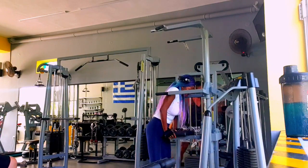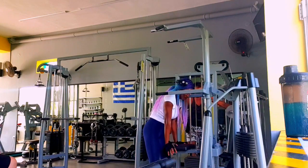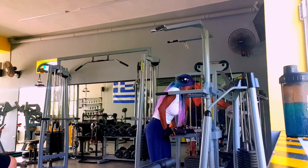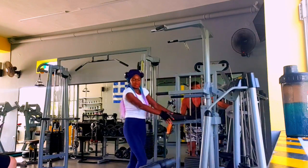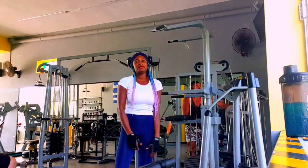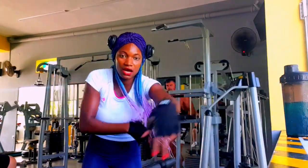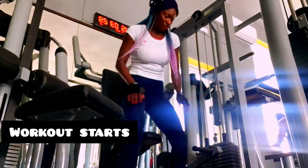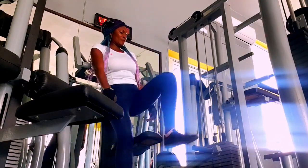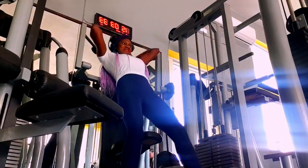This machine I'm using right here — you can also use it for your main workout. You can use it in different ways: standing up, hanging, doing pull-ups — all of that can be done with this same machine. I love using it for warm-up because it's quick and it's not always occupied at this gym.